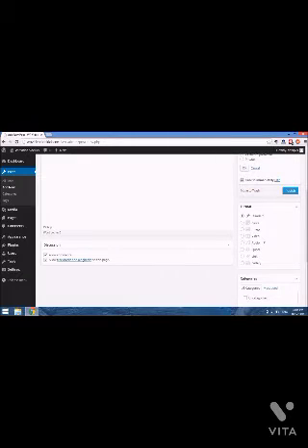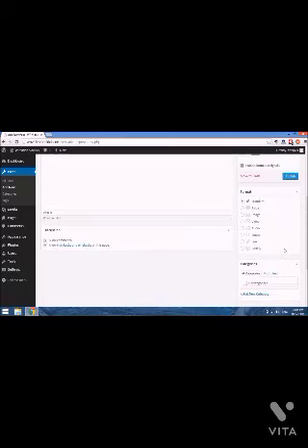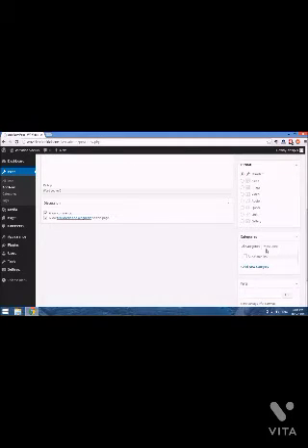But for now, we're going to use a standard format because that will allow us to add all those types of media. And also there are categories. This allows you to basically put your posts in a particular order.